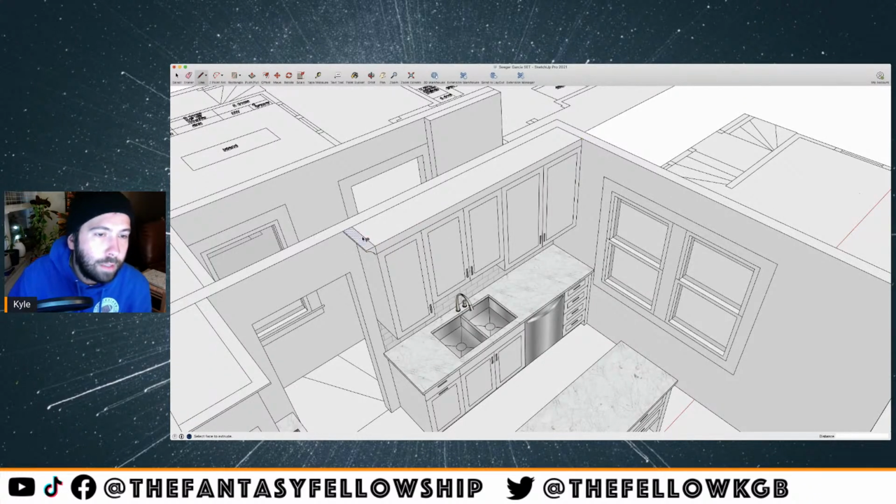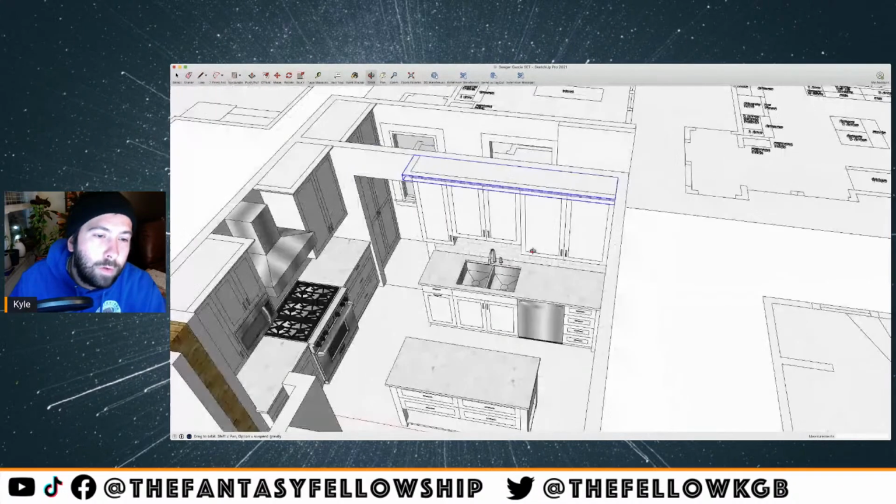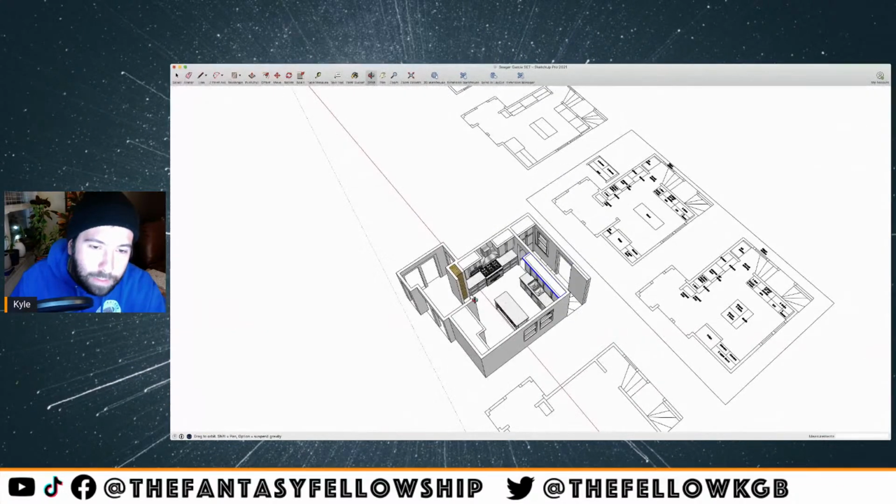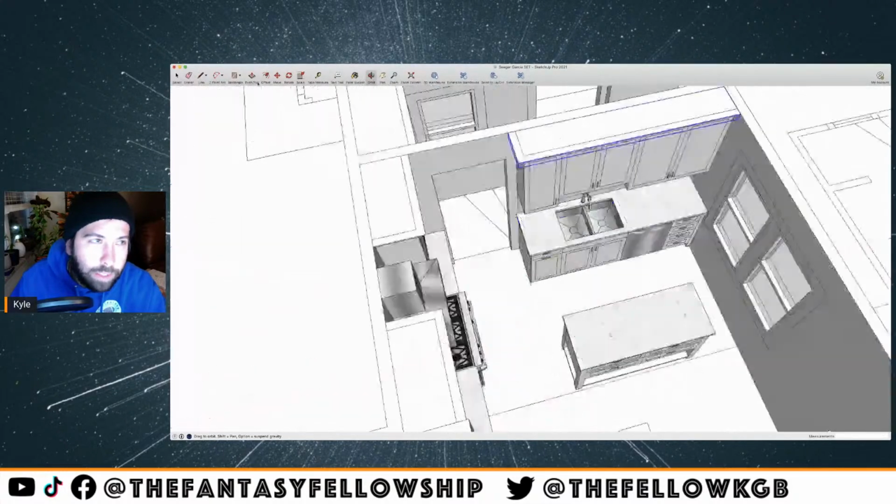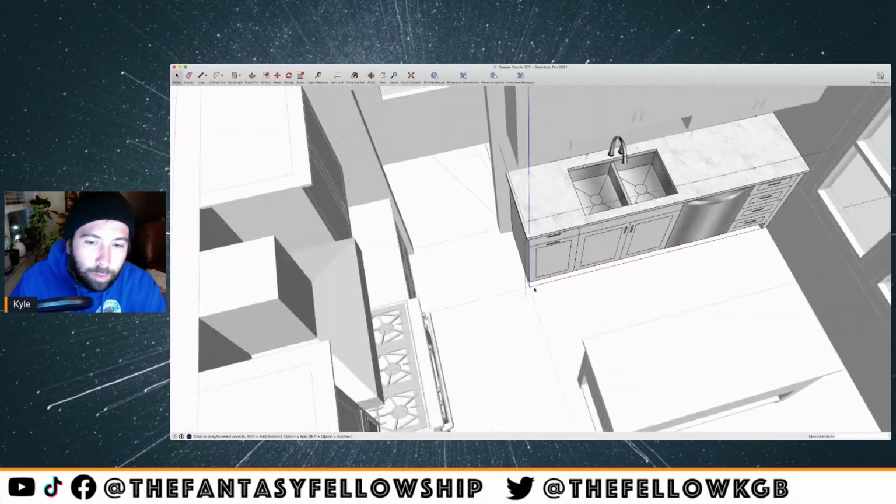We'll click on it. Sometimes when I click it, it'll just automatically go to a line. I just hit undo on that, and then for some reason now it lets me do it. And then I'm just going to follow that red line, and we'll make that a group. And boom, we have crown molding on all of our cabinets now. And besides the flooring texture, we'll go ahead and pick that in there in a little bit.